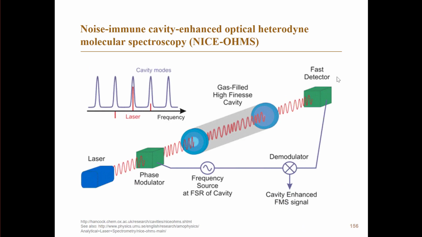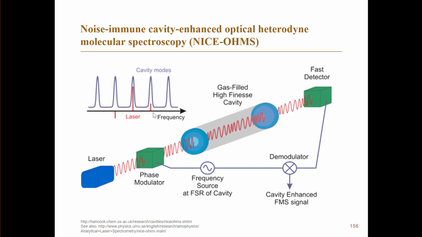Okay, so let's now combine this cavity spectroscopy with this modulation spectroscopy. And to do that, we have to get the sidebands into the cavity. So we match the modulation frequency with a free spectral range of the cavity. That's just saying that this sideband here is placed inside the next cavity mode, and this sideband is placed inside the next cavity mode. And then we scan the laser, and the sideband scans with it at the same time as we change the length of the cavity. So we scan the whole thing together.